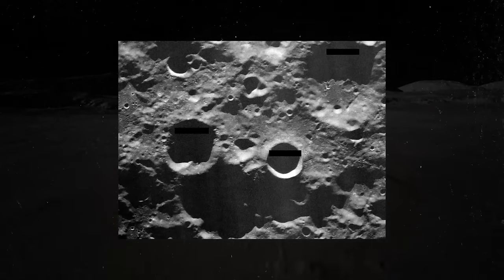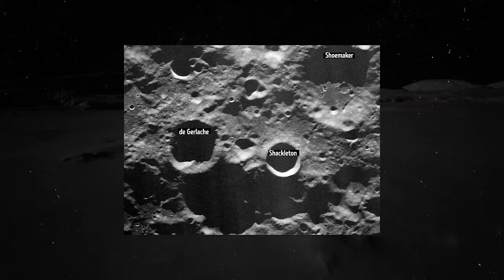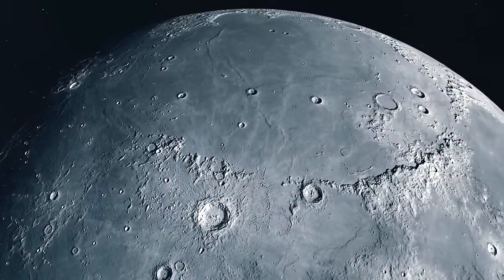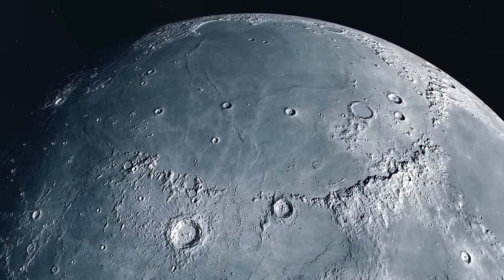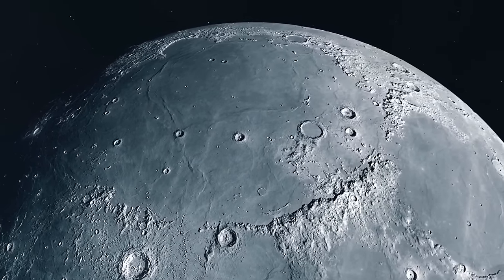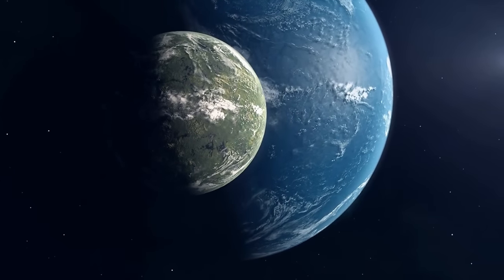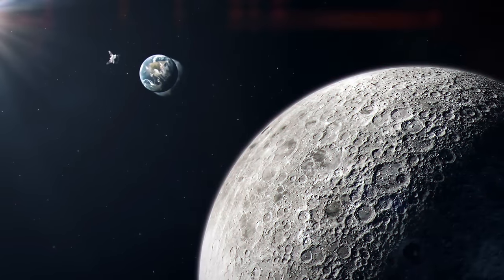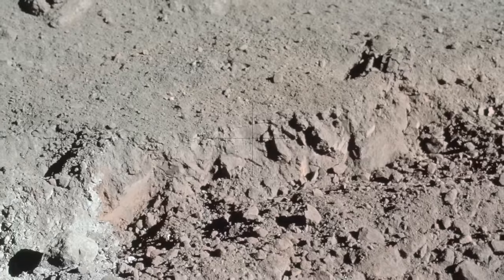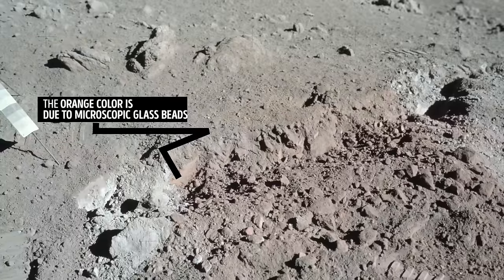In the 90s, NASA focused on these shadowed craters and found high concentrations of hydrogen, which meant there could be ice at the moon's poles. They still weren't certain, so they kept digging and found hydrogen trapped inside tiny beads of volcanic glass. Since there are no active volcanoes on the moon today, water was probably present on the moon when those volcanoes erupted long ago. In 2020, NASA's SOFIA mission showed us what we'd been looking for — there is water on the moon, after all. It's hidden within the grains of lunar dust or sticking to the surface in the sunlit areas.